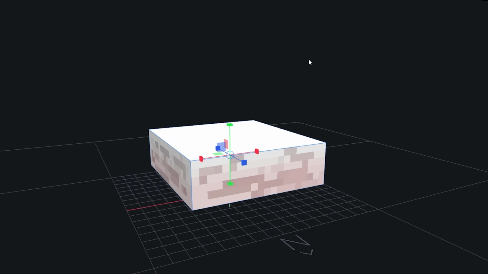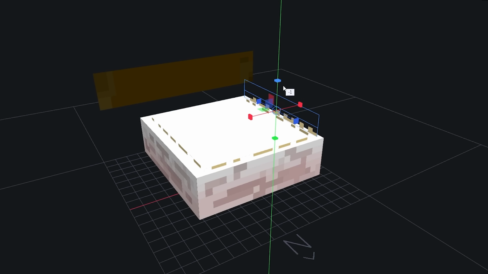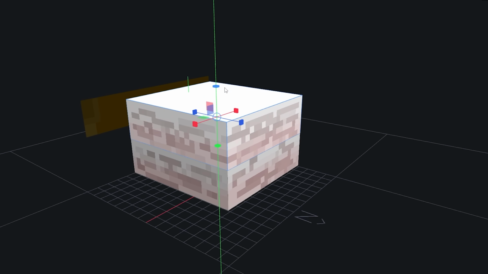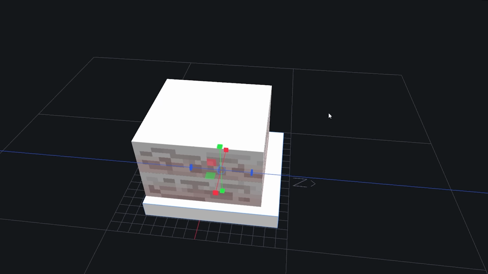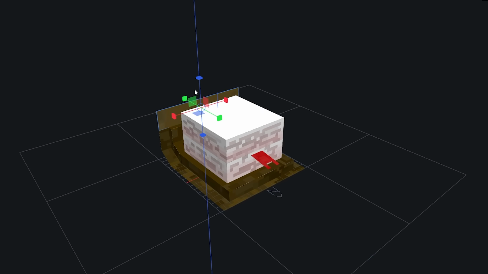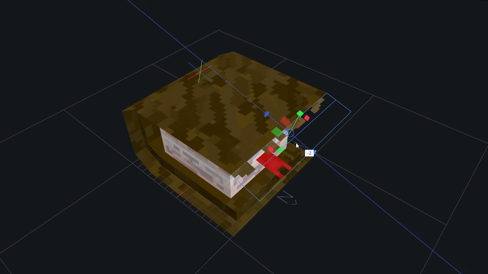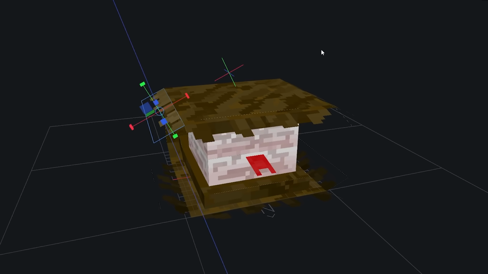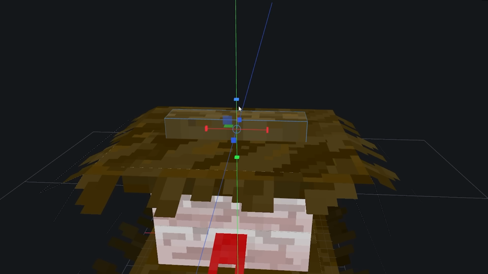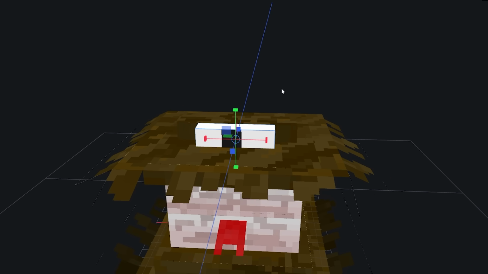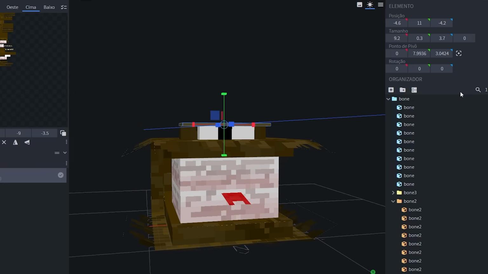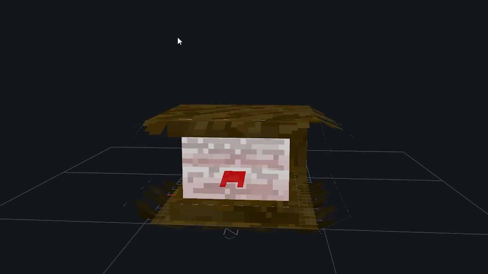So the first thing I'm going to add is a page, and I put some details around it. Then I duplicate it on all sides and add the top part of the book. I'm going to add a base and paint it brown. I built the entire body of the book, and once that's done, I'm going to add some details, like here. I add some scratches and duplicate them on the other sides, so it looks very top. Then I add a base for the eye and add the eye itself with the eyebrow, and our book is done.